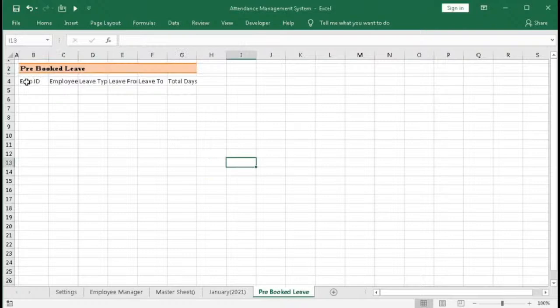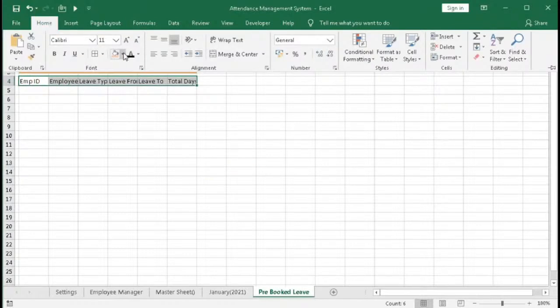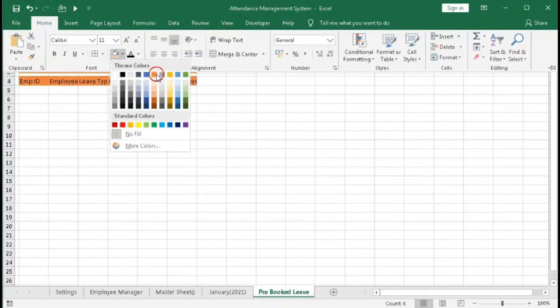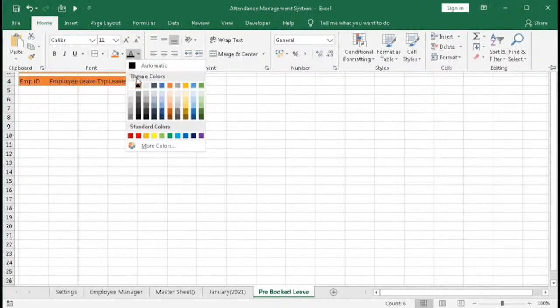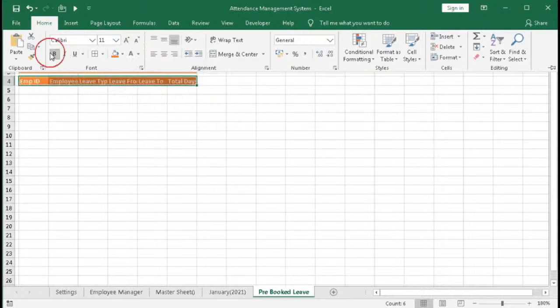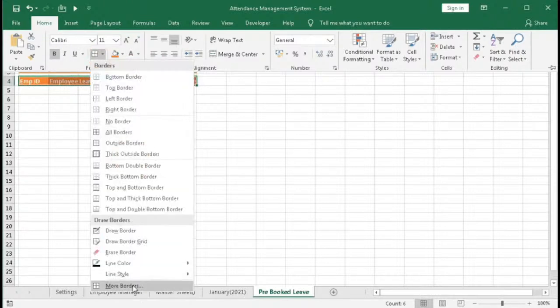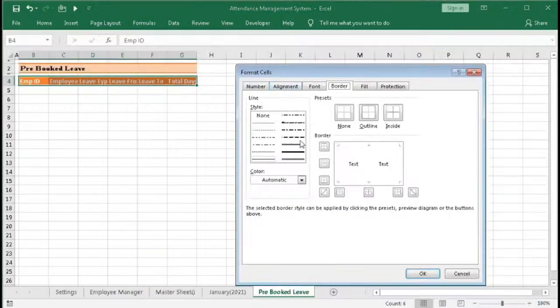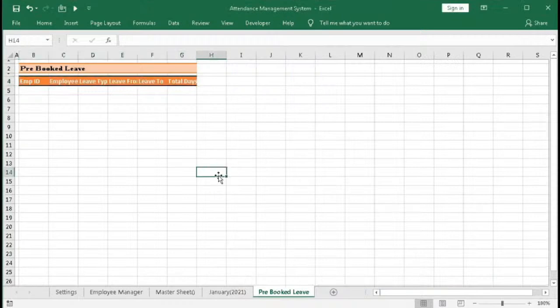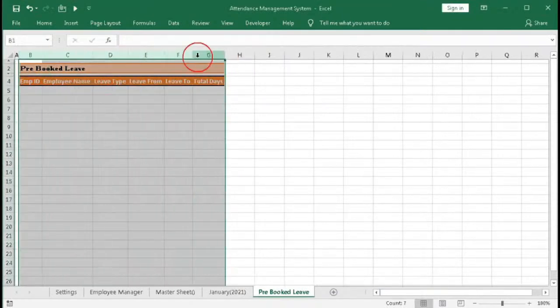And now for this one, go to home, select this color, font white, make it bold and go to more borders, it is black, so select this one, give top and bottom border, OK. And now auto fit all this.